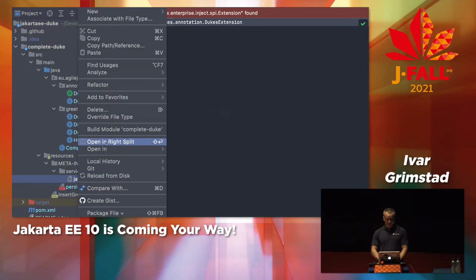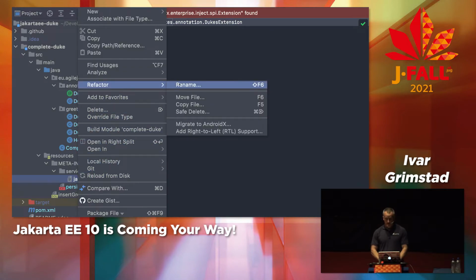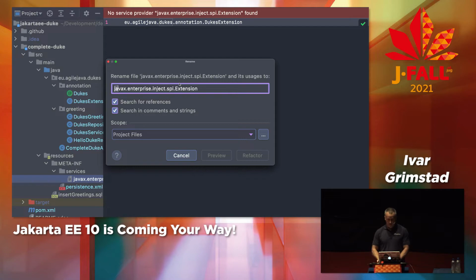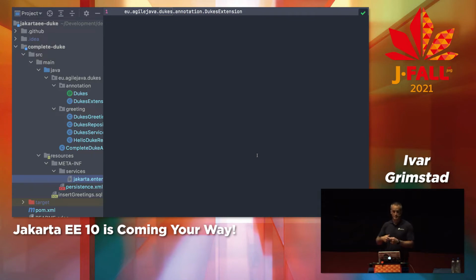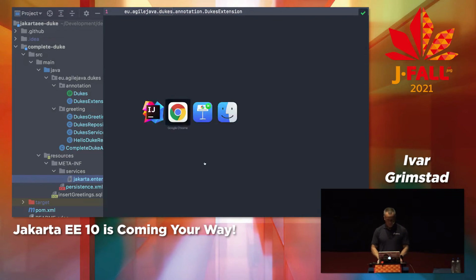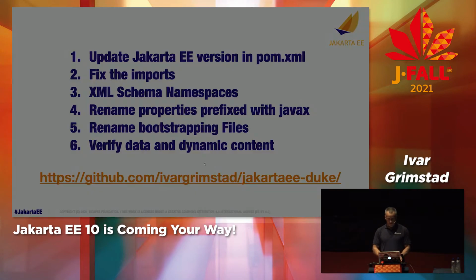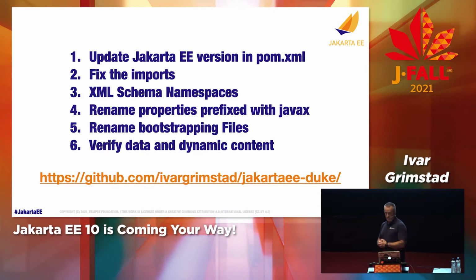And this file needs to be renamed to jakarta. The Tomcat migration tool actually does this for you as well. So if I had used the migration tool, it would have renamed the file and the properties for me. So what I've done now is fix everything and rename the bootstrapping files.